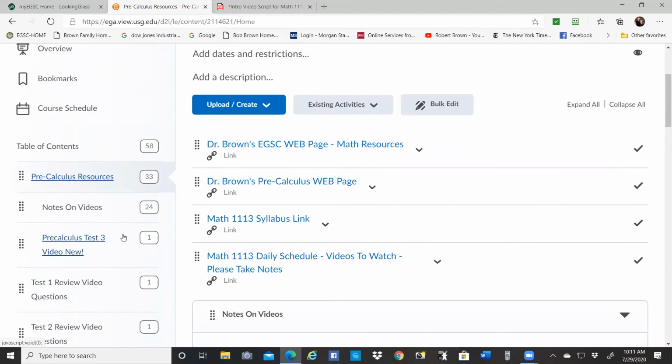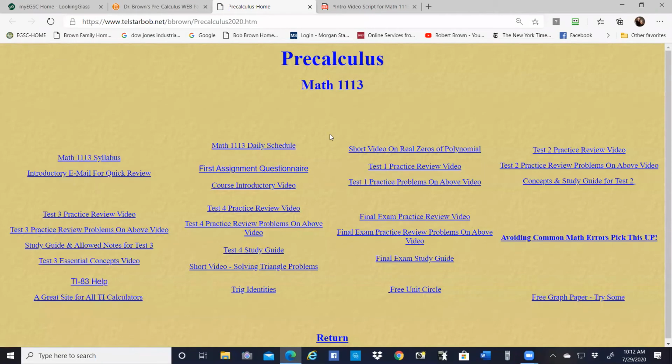And then there'll be notes on the tests 1 through 3 that you can watch. And then the questions on the practice tests. You've got links to the syllabus, the daily schedule. And what I'm going to do right now is go to the Precalculus webpage we were just looking at.